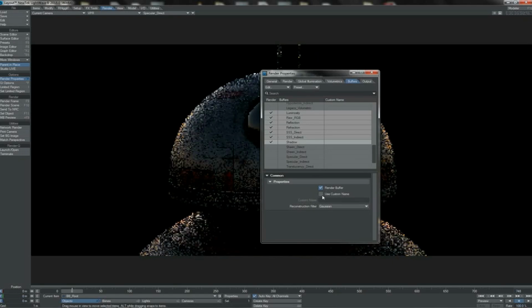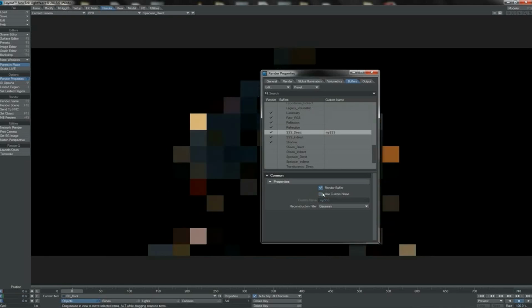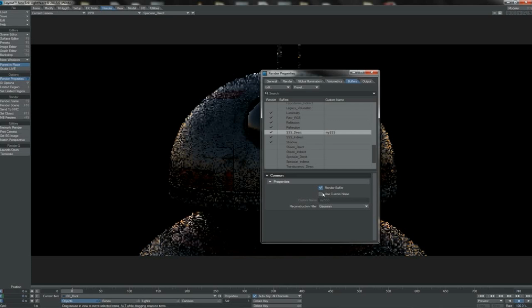You can give the buffers custom names if you so choose. Pick a given buffer and just give it a name like that. You can see that appears in the custom name field. Generally, you would only use these custom names if you are going in a studio workflow where perhaps you're doing renders, more commonly I would think, from different applications, where the compositors want to know exactly what buffer is what, and it helps them to be able to recognize them by a specific name. Otherwise, it's probably just best to stick to the default names.